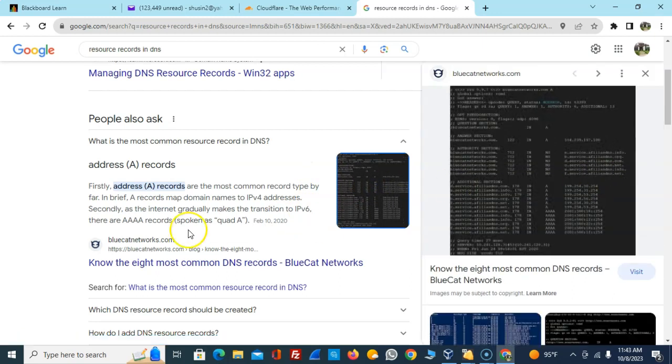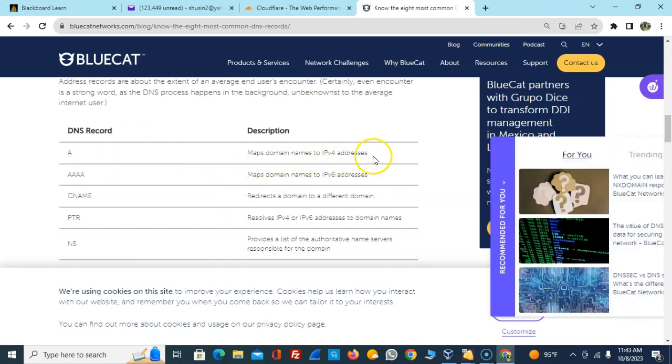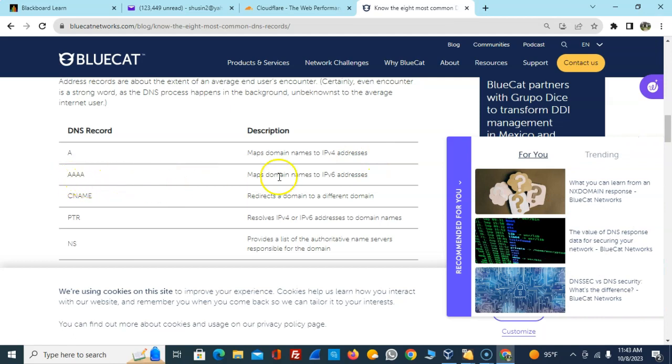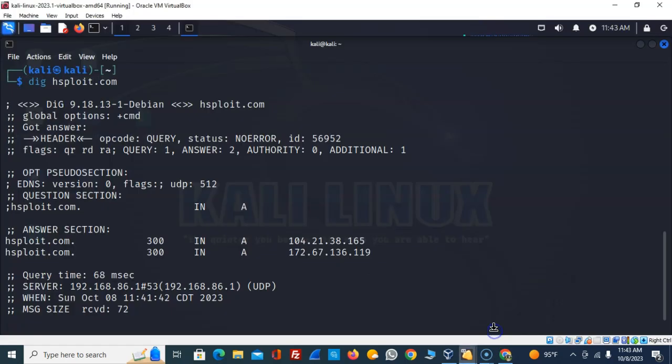So here I can show you the most common ones. A maps the domain name to an IP address, or AAAA maps a domain to IP version 6, right? CNAME, canonical name, is to redirect a domain to a different domain.